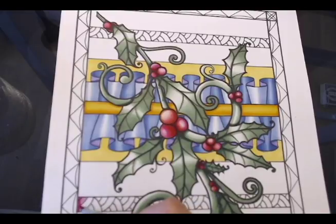I'm going to start on this band down here with this Zen Doodle pattern, and I'm just going to add down a base color of pink, and I'll go back in and add some depth later with a darker color.